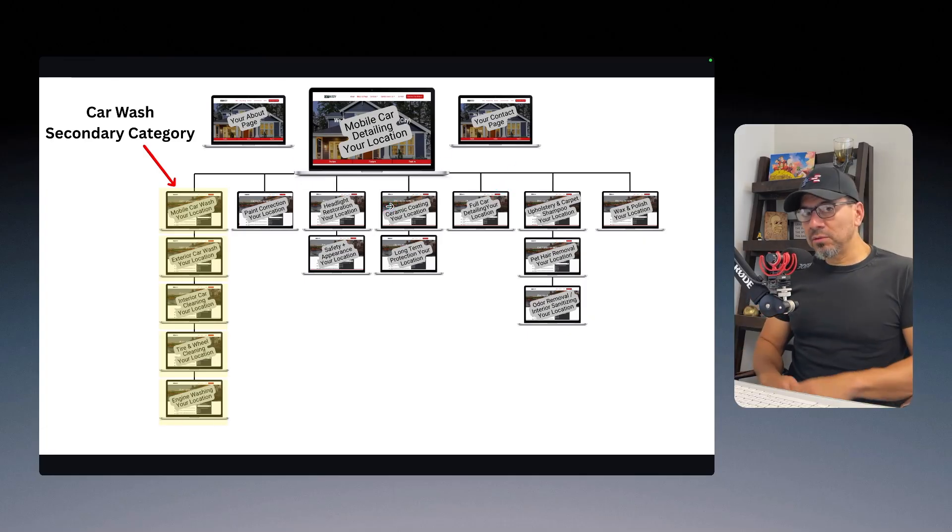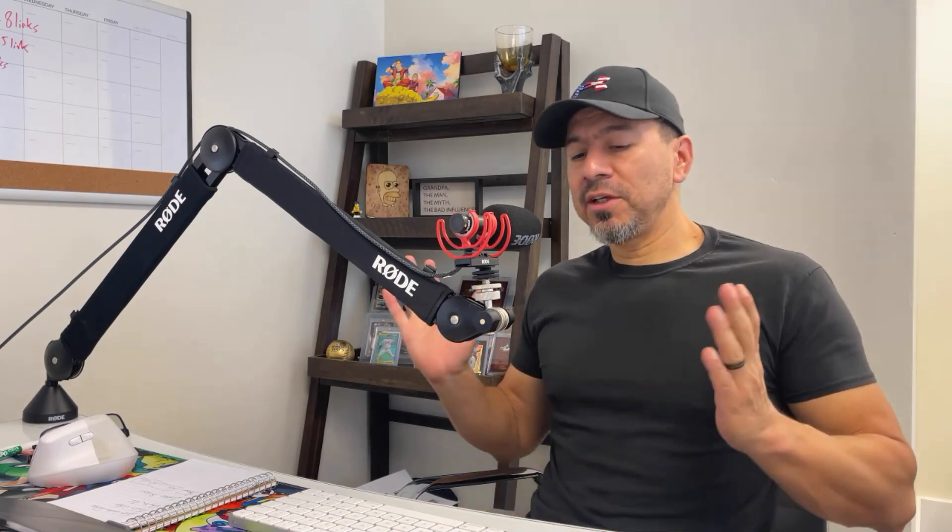Am I concerned about this website ranking organically? No, I don't really give a damn — it probably will anyway. What I'm more concerned about is getting the Google Business Profile into the three-pack. It's all about topical authority. Tell Google you know your stuff more than your competitors and you're going to win. Now if you're in a competitive market like Bakersfield, you might need even more pages. Start with that 18-page website, then next month add five more pages, the month after five more, and keep building out subcategories focused on your location and services.